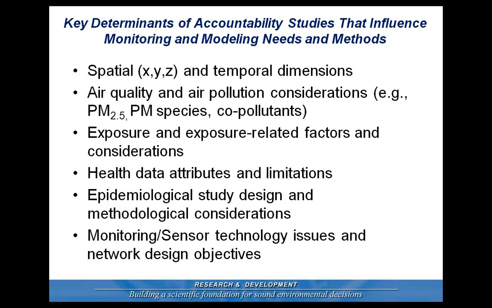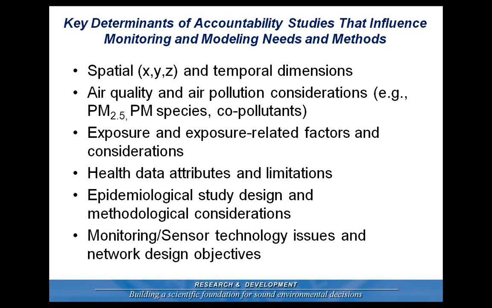We have to consider multiple factors, as has already been touched upon. It's really not a two-dimensional or three-dimensional problem. It's an n-dimensional multi-component framework for assessing what we need for a given type of accountability study. Already Brian and the others talked about the intervention, short-term, acute study, and tried to stratify those in some cohesive fashion. So the first thing, of course, is the spatial domains, and not only X, Y, but we're talking about satellites, and the Z comes in.